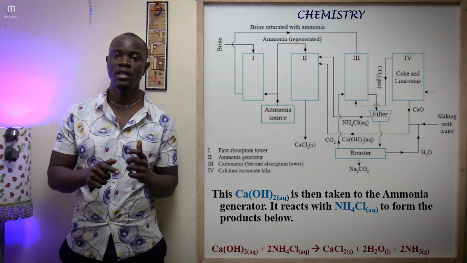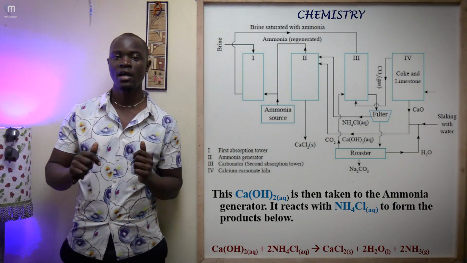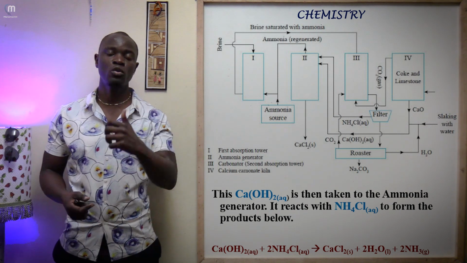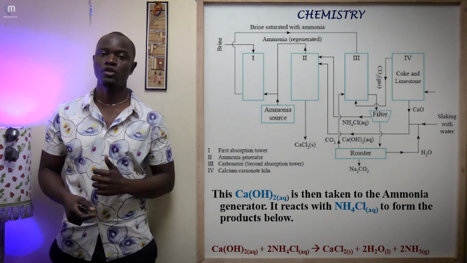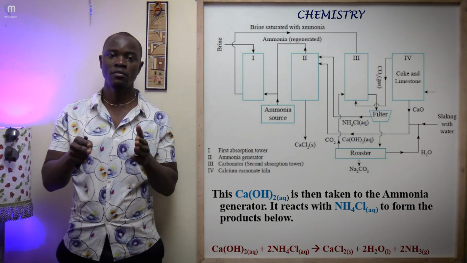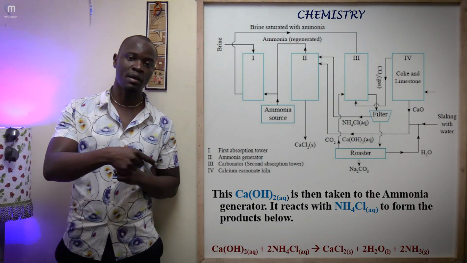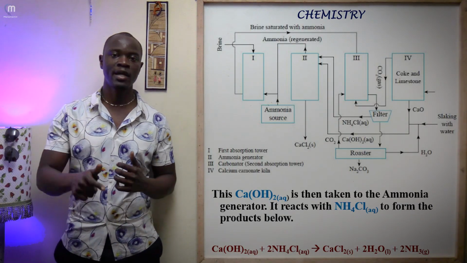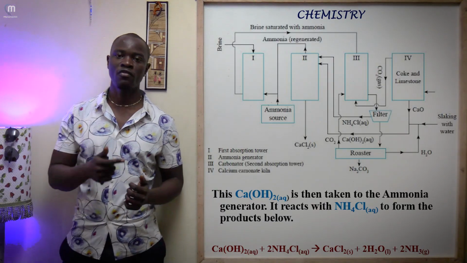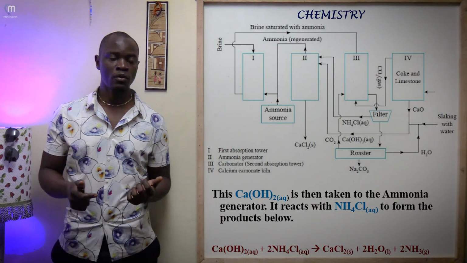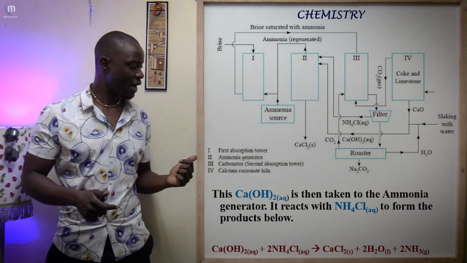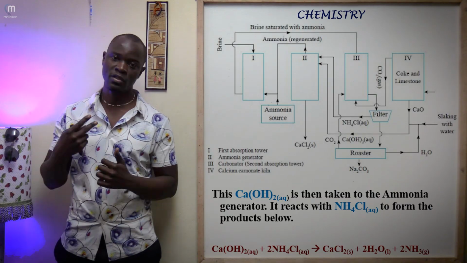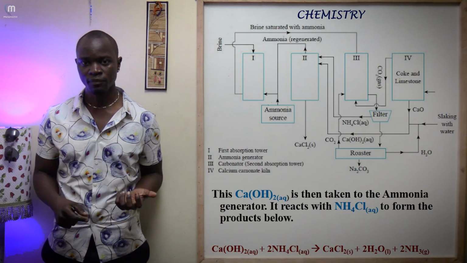So this water that is obtained is going to be used in the process of slaking, and also some water will be used in the carbonator, even though the carbonator requires a high amount of water in order to continue functioning. Now this ammonia that is formed is taken to the first absorption tower in order to react again with the brine to form ammonical brine as the process continues over and over again. So as you can see, we have the Haber process down there. So this Haber process now, it's another process which is used to produce the ammonia gas.